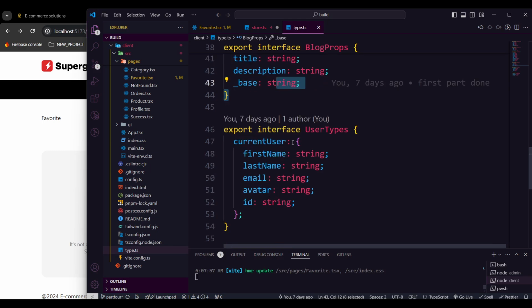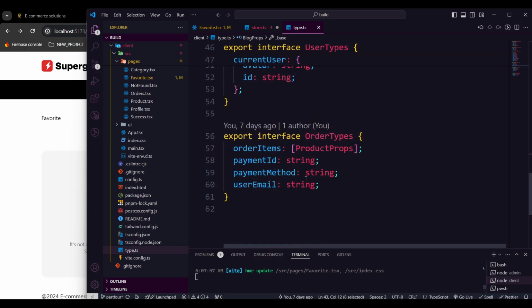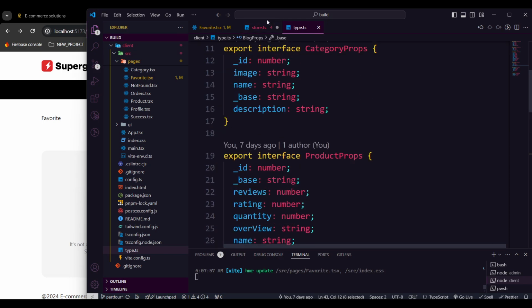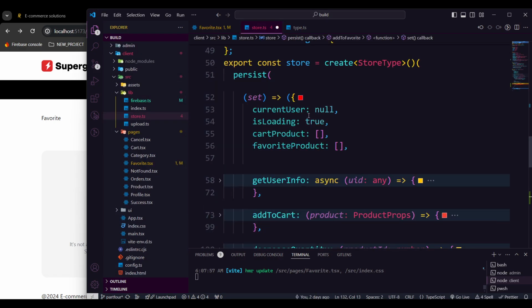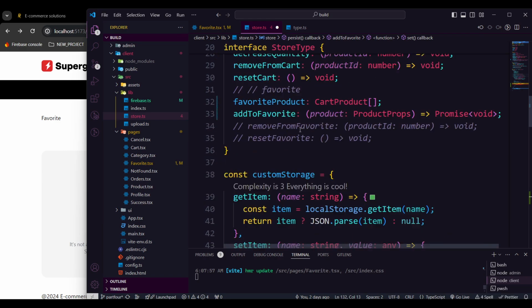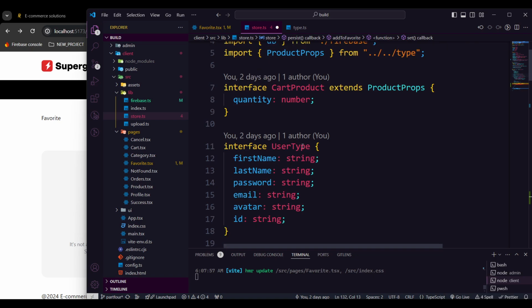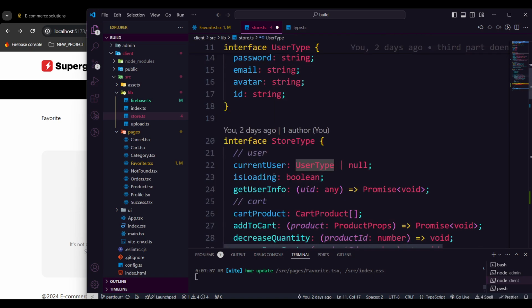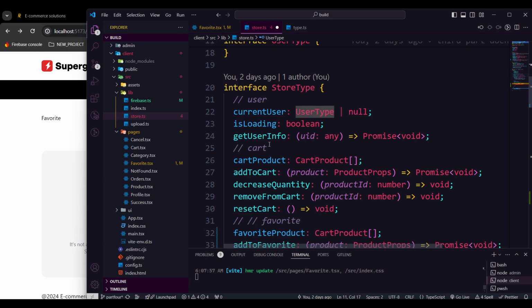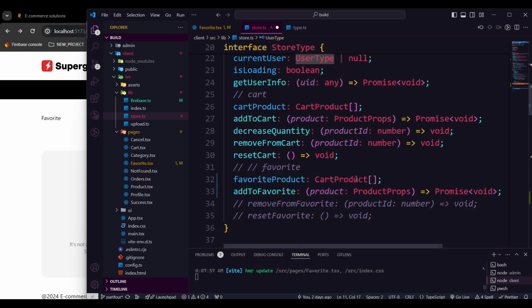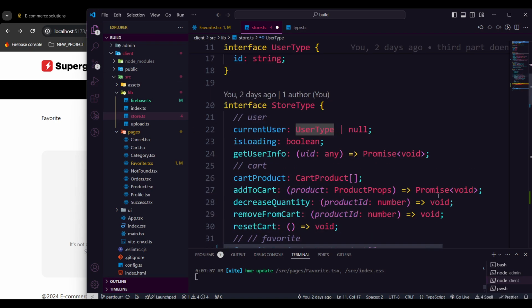What is our store type? If we go to the top, then you can find the store type. The type is defined here, user type, store type, this is the store type. That's what we uncommented previously. So the store type will get the favorite product as the cart product. So that's the configuration here.